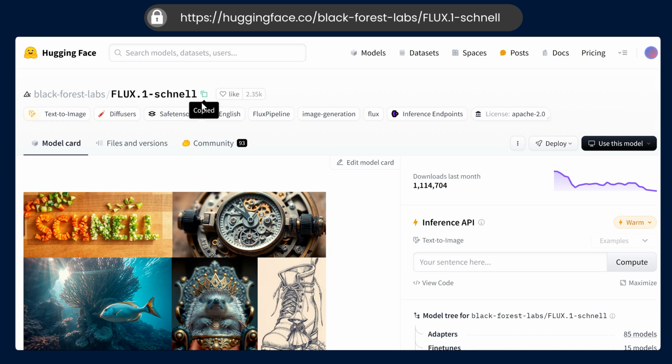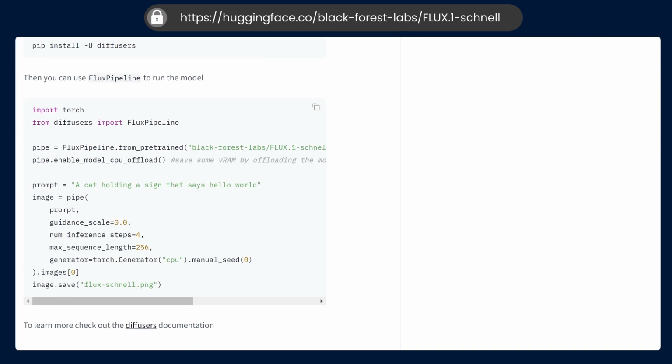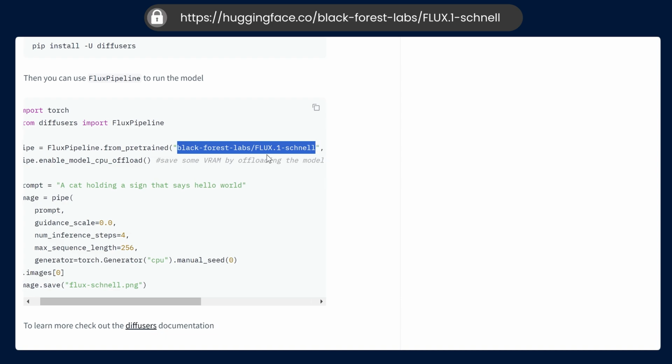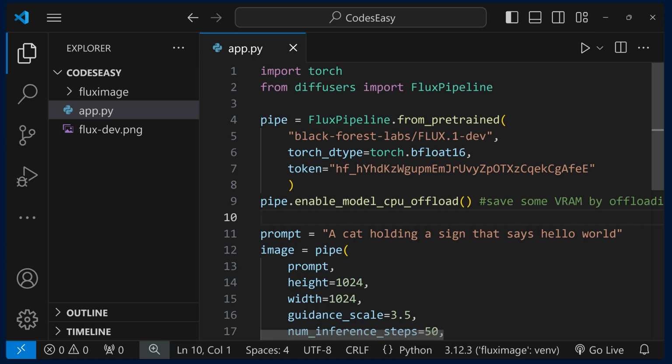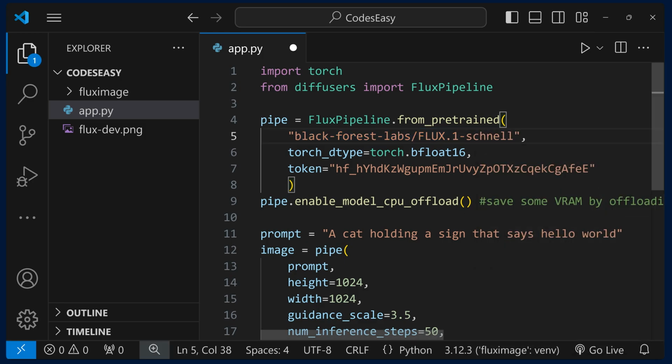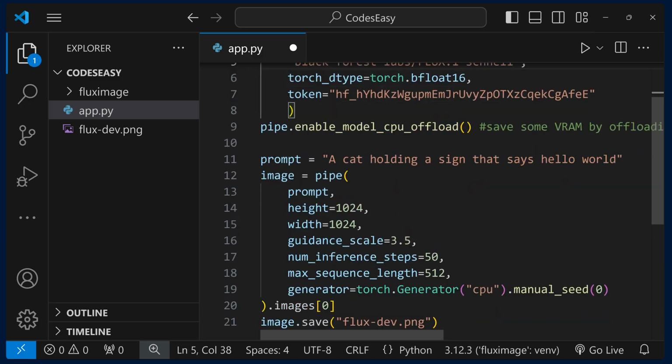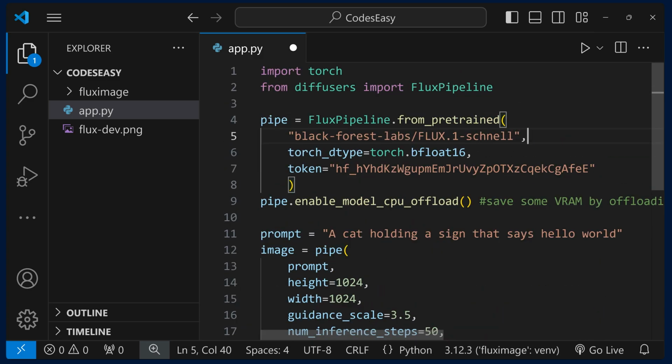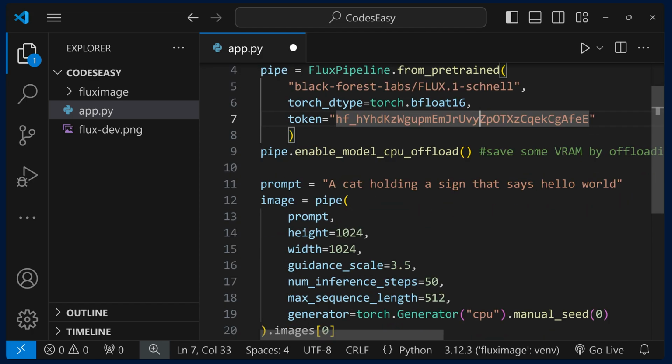Okay, so we could try using this version, and so it will download this once again, and I will check it out. We could change the model here, and can paste this one. Okay, I have changed the model. Now it will restart the download once more because this is a different one. So it will download all the files once more.